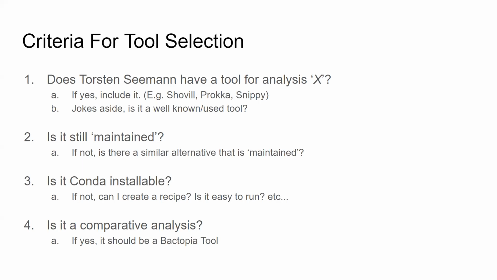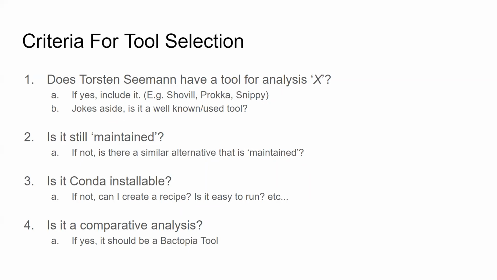But for example, I've worked with, like, I've edited Prokka and Shovill, so I have a branch of Shovill, and it includes single end reads. So the main branch of Shovill only includes paired end reads. But the one thing I like about Torsten's tools, if I've worked on Prokka, his code's going to be very similar for Shovill, and so that's nice that with his tools they're kind of similar, but he also writes really good tools. Jokes aside, I mean, is it a well-known tool, and is it a well-used tool?